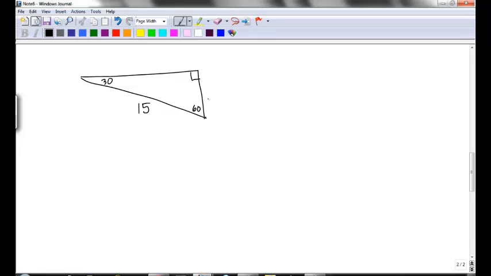Okay, I gave you the hypotenuse. How do you get from the hypotenuse to the shorter leg? Divide by 2. So that would just be 15 halves. Do I have to change that to a decimal? No. How do I get from the shorter leg to the longer leg? Multiply by radical 3. So 15 radical 3 over 2. Was that hard? Better that way than all the decimals. Much quicker this way. Okay? I'm just changing things up a little bit.